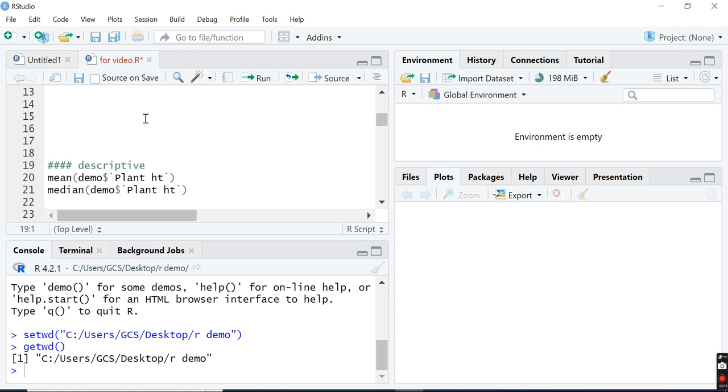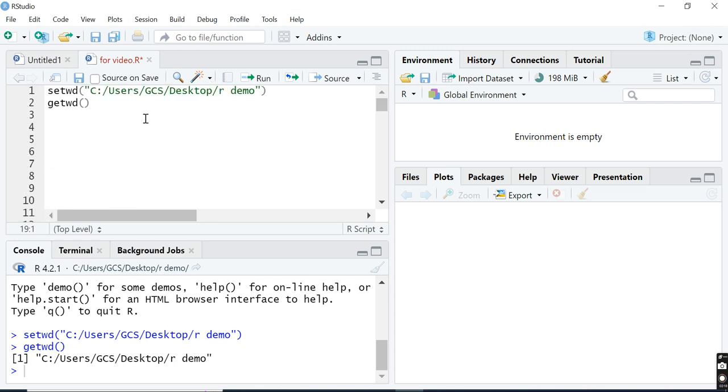Now we are going to import the Excel file. Usually for Excel files, there are a lot of packages we need to install, but there's one easy method in R so that we can directly import the Excel file. Usually for CSV files, we need to write read.csv and we can put the file name here. Suppose the file name is demo, and if we want the header, I mean the heading line, we need to include that, make it TRUE. But I don't have a CSV file now, I'm showing the Excel file, so I don't want to use this formula.